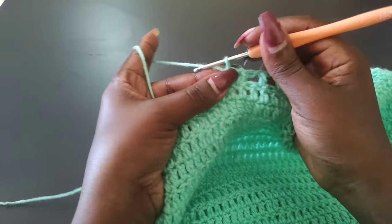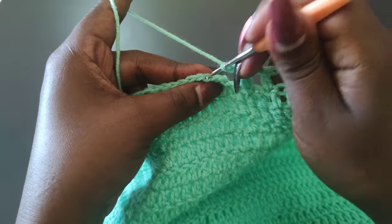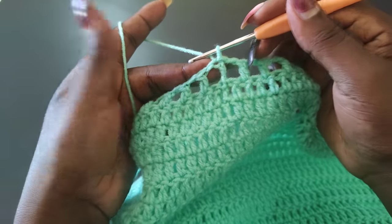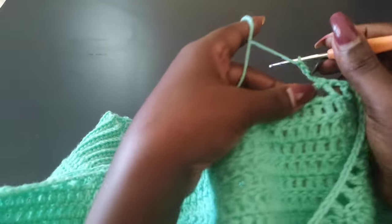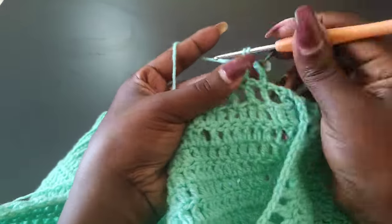I have 1 stitch remaining, so I'm going to chain 1 and skip this stitch, then slip stitch onto the third chain of the first chain 3 stitch, and the first row of edging is done. Then we're going to chain 4 and then turn the work, and then we continue working the double crochet on top of the previous double crochets.